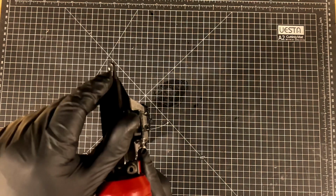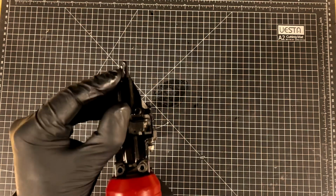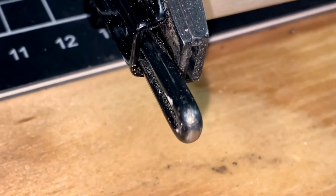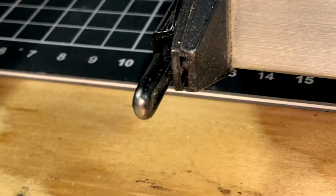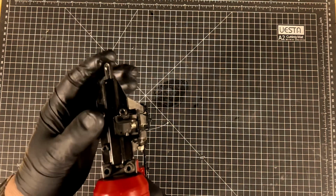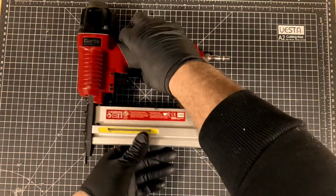One thing I would say with this safety yoke, if you push on there and it's pushing on some wood, you'll notice it's rounded and it leaves a little indent in the wood. Ideally what should happen, and I've seen it on other nailers, is a rubber foot or a little pad on there just to protect the wood. I'll be honest, that's pretty much the only downside to it.